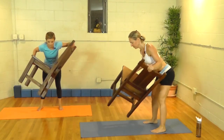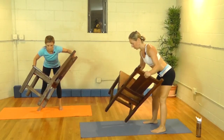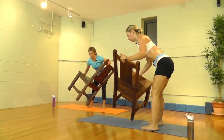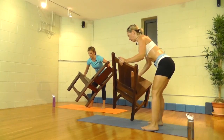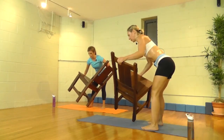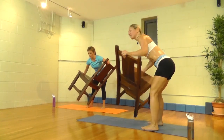Focus on you. Doesn't matter if the phone is ringing. You'll get back to it. This is your time, your workout. Make it as important as everybody else in your life. You've got to prioritize your fitness so that you feel great and then you can help everybody else around you feel great too. Let's do 5 more here.